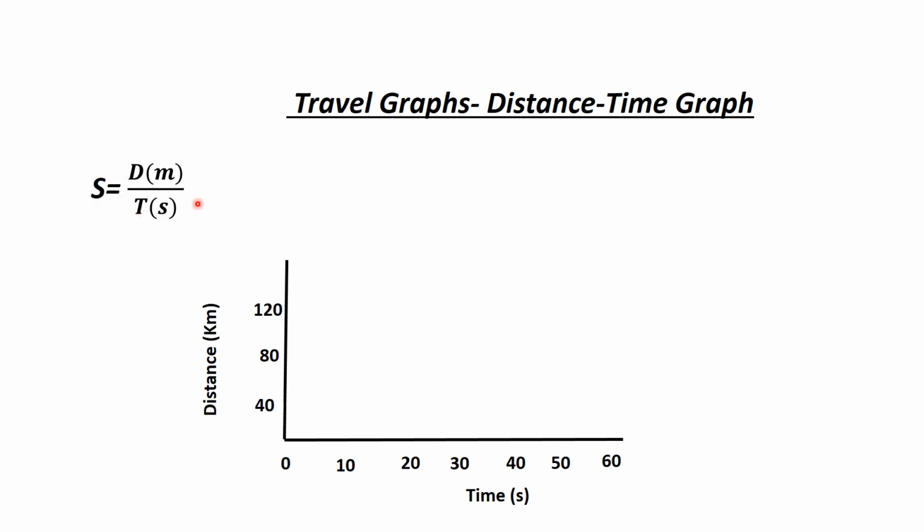But there's this formula that's going to be cardinal in dealing with this graph, and this is speed is equal to distance over time. On top is distance, which is the y-axis, and on the bottom is time, which is the x-axis. Actually, maybe there's only one formula on distance-time graph. It's going to be based on this, but just changed in a way. The units of speed are meters per second. If there's kilometer here, there's going to be kilometers per second. If there is hour here, then on the part of speed, there will be hr, which is hour.